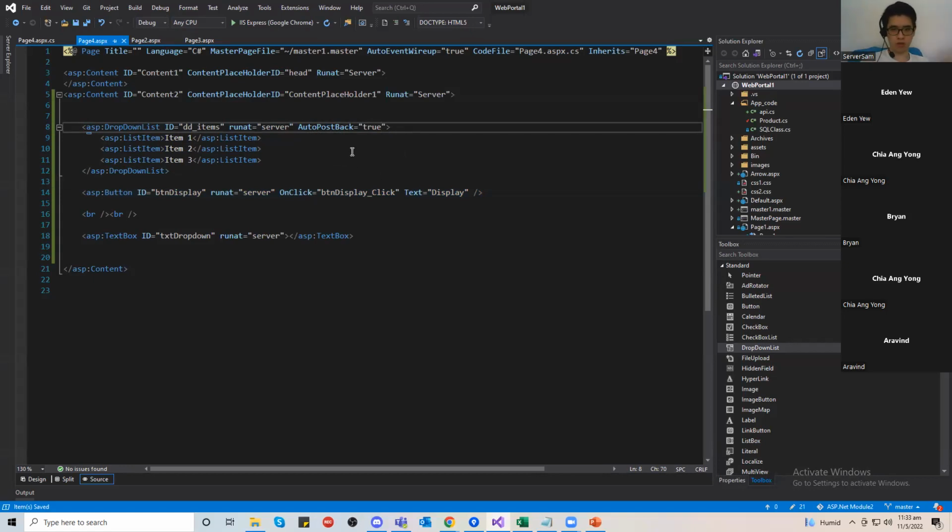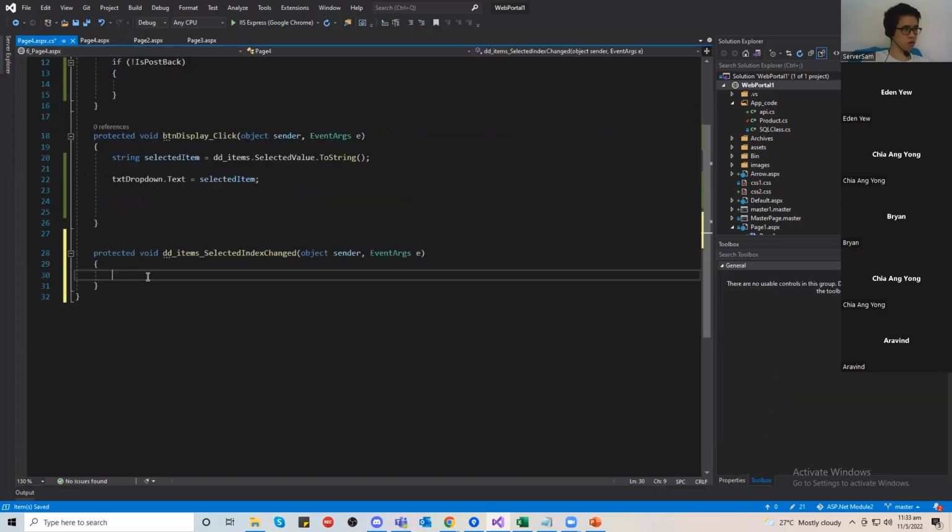It will cause the whole page to reload. So when it acts as a post back event, what you can do is you can also declare OnSelectedIndexChanged, then you create new event. What this does is the moment you click something from here, it acts the same as the OnClick of the display button. So it calls this new function that you just created here.